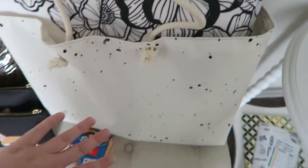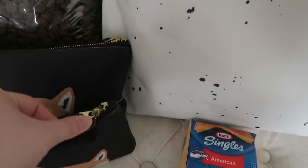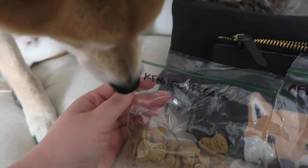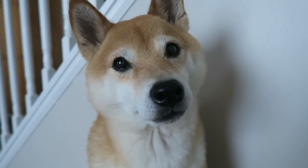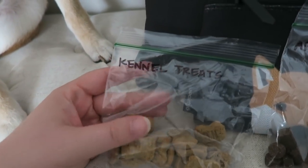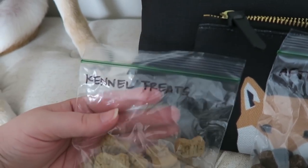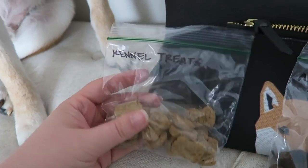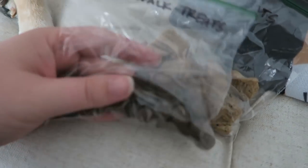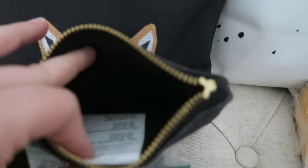I'm going to put everything in this bag, but I figured it would be fun to show you. In this little bag is his treats. These are kennel treats — so when you say the word kennel, he gets these specific treats. He probably won't have to go in there too often since my friend's daughter is a teenager and will be home for the summer. And then these are the after-walk treats. There are quite a few in here but they're very small, so he just gets one.